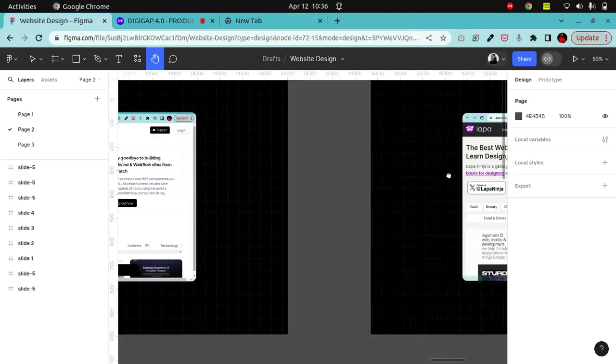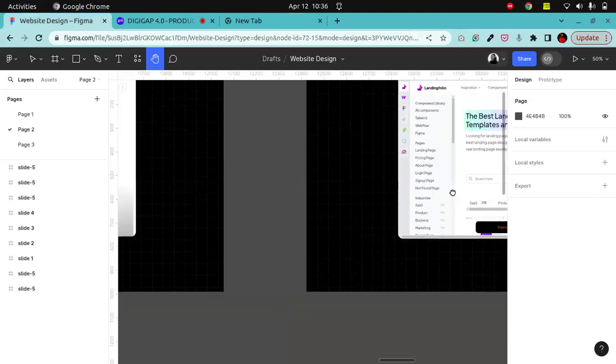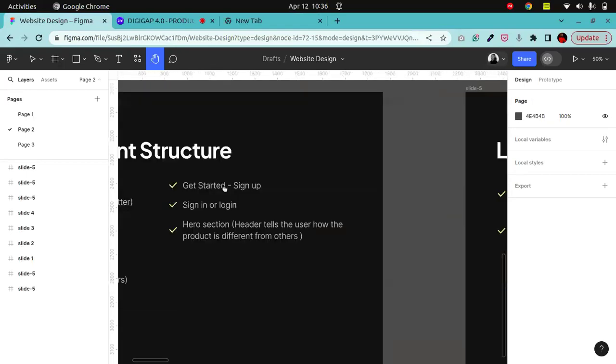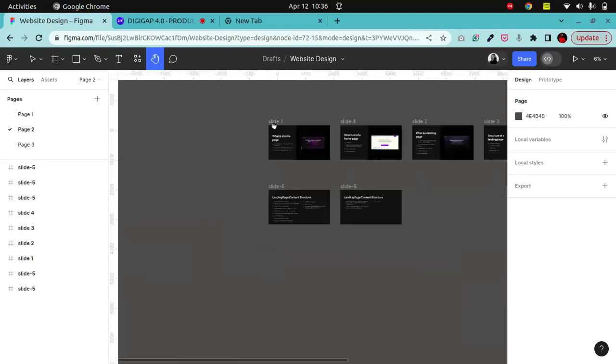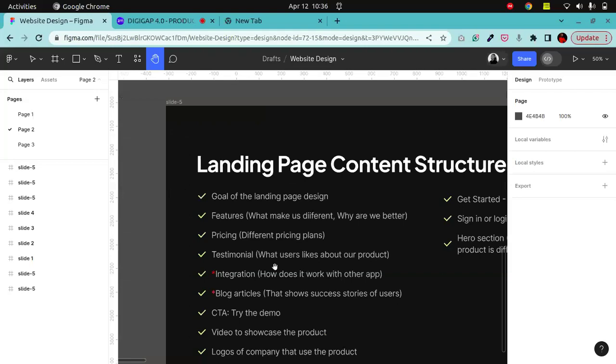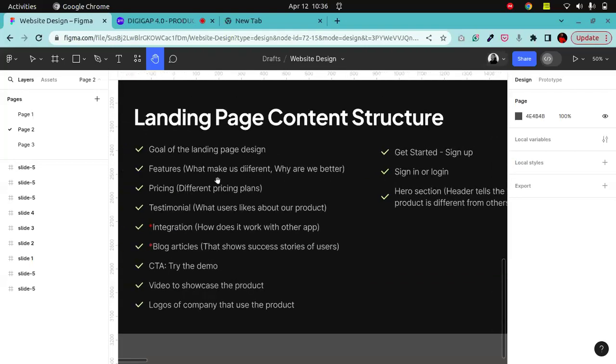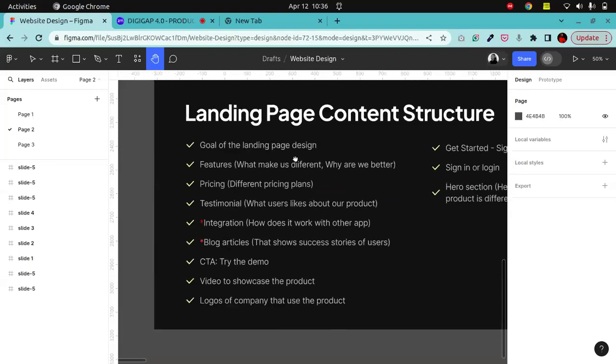User can sign up. Most times the pricing has to be three tiers. You might have one that is very affordable, and you might have one that is yearly or monthly. So you can break it down so that the user can see the one that benefits them, and sign up.